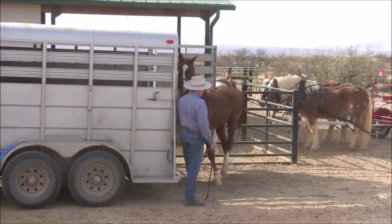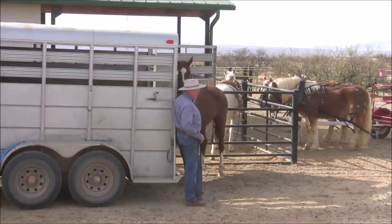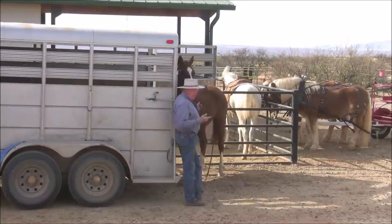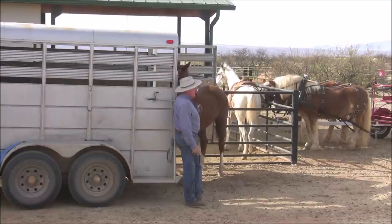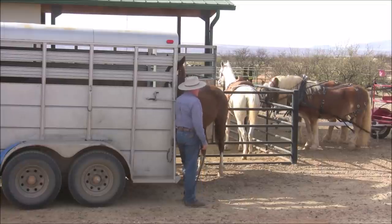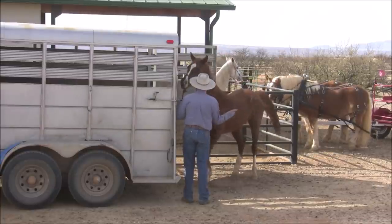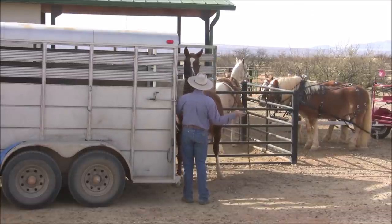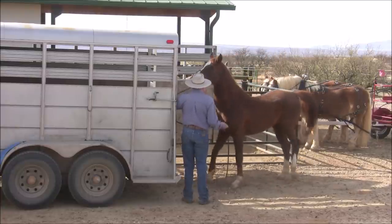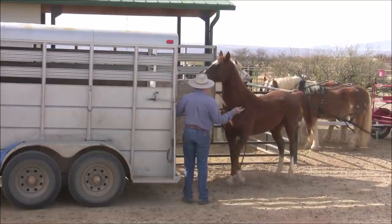What he's been used to doing is raising his head up there and pushing people around. Now here's a mistake people make. They think they got to straighten the horse out because it's at a 45. I'm going to straighten the horse out by putting pressure on it from this side. Hard to believe. Well, watch. The horse straightens himself out to get in the trailer. There it is. Because that cocking off to one side isn't working real good.